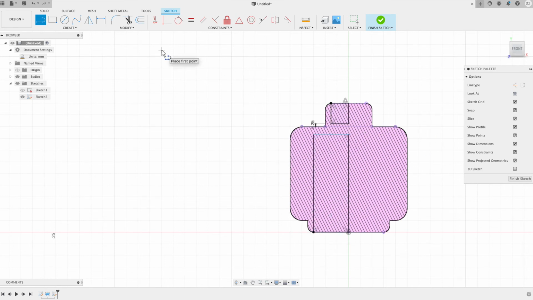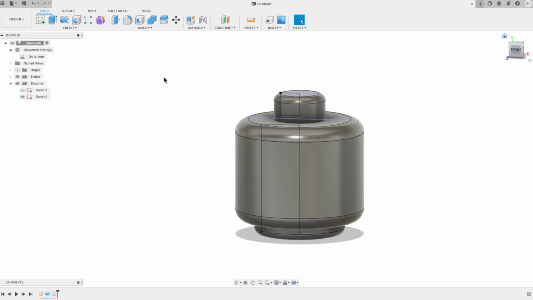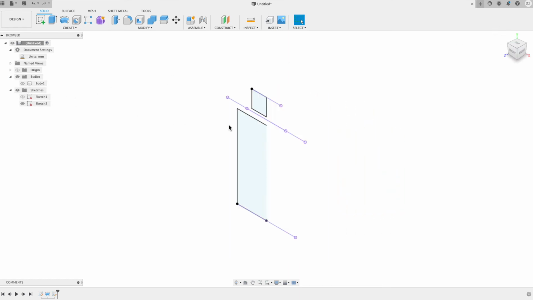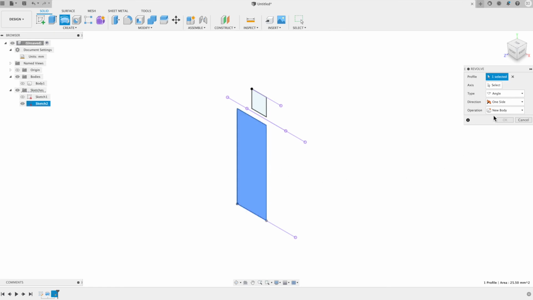All right, go into dimension, click the top that we just projected, click one of the sides that we just projected, and the height between those two should be 0.5 millimeters. All right, now I finished my sketch. How do I revolve those sketches in the middle? Well, I go over to bodies and I turn off the body. And now I'm gonna go into revolve, click that body, and then I don't have to exactly click that side just yet. I can do both sketches at the same time.